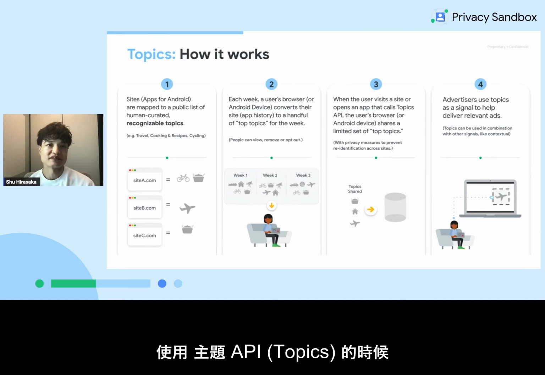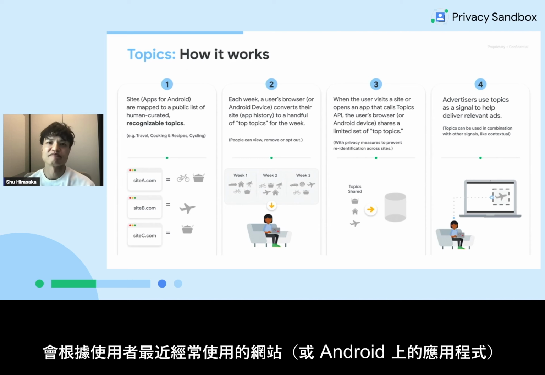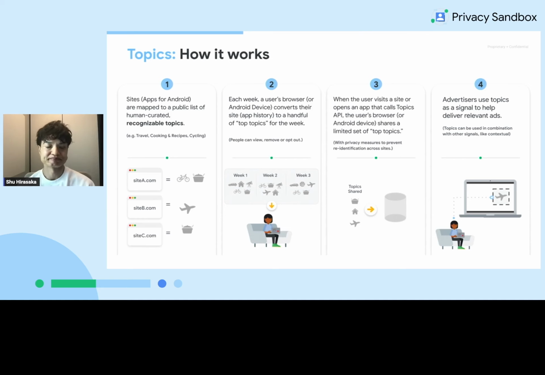With Topics, a user's browser or Android device determines a handful of categories that represent their top interests based on the websites, which will be apps in the case of Android, that they frequented recently.